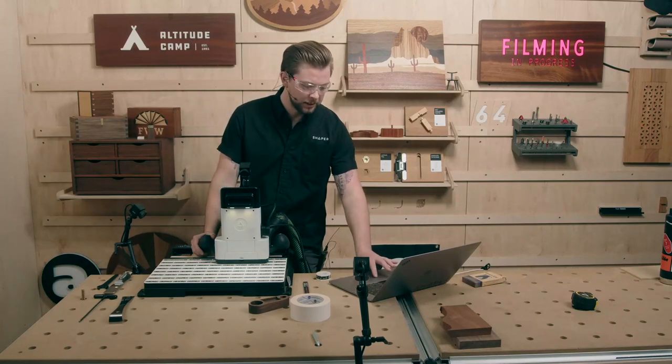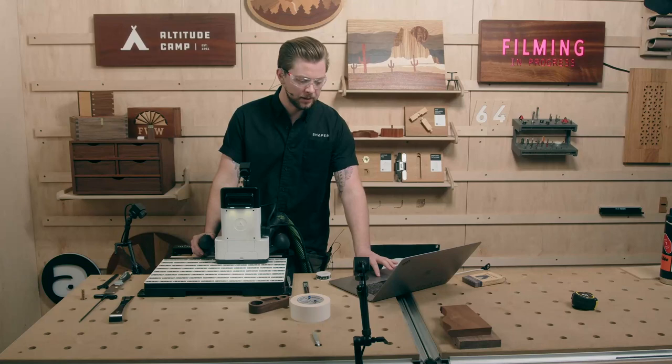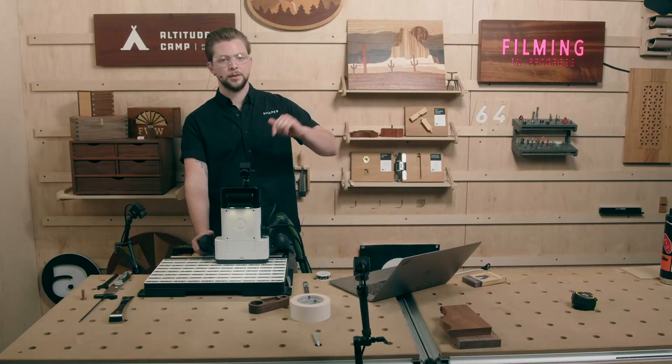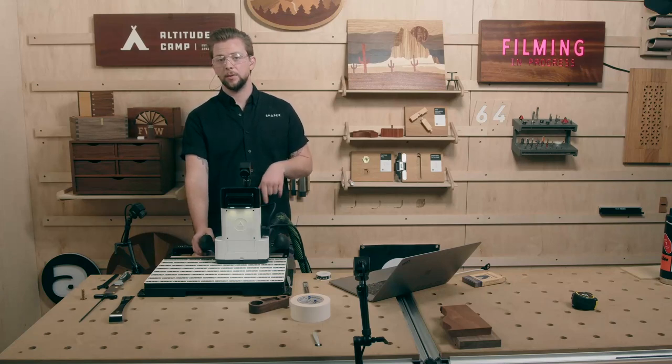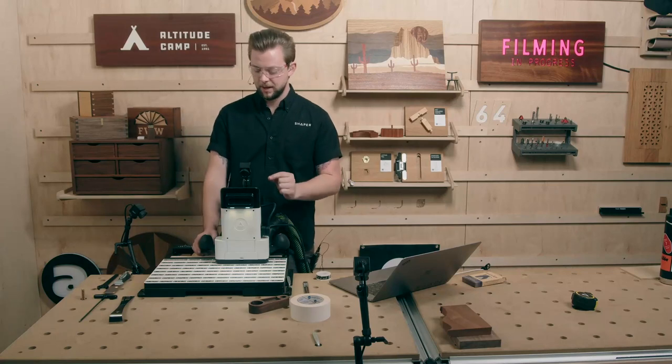All right, we're doing this in 3 cuts: 1/4 inch, 1/2 inch, and 0.7 inches. Not all the way through. We're leaving a thin skin of about 0.05, and a very good reason for that.